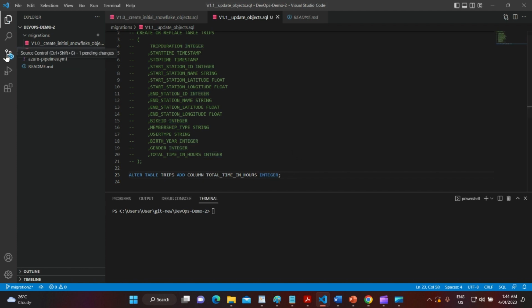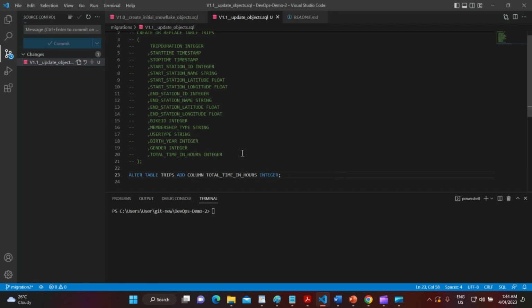Let me save the script and modify. Oops. Commit and publish the changes.